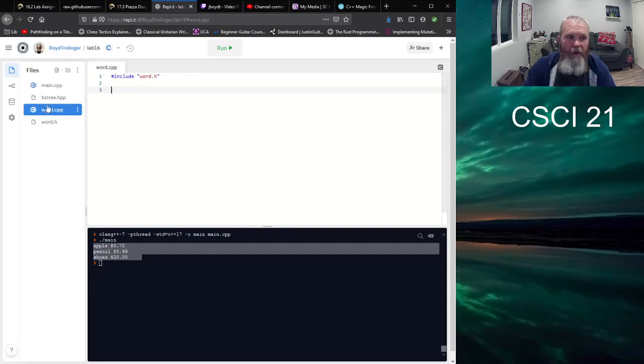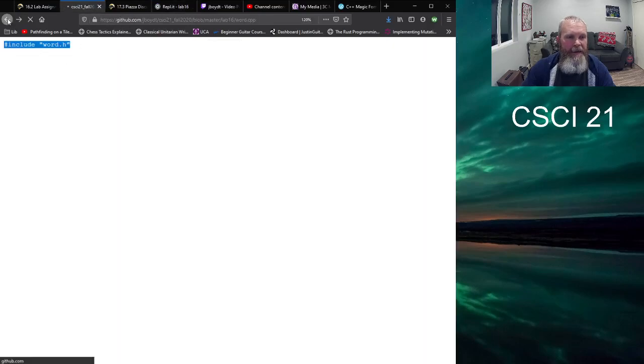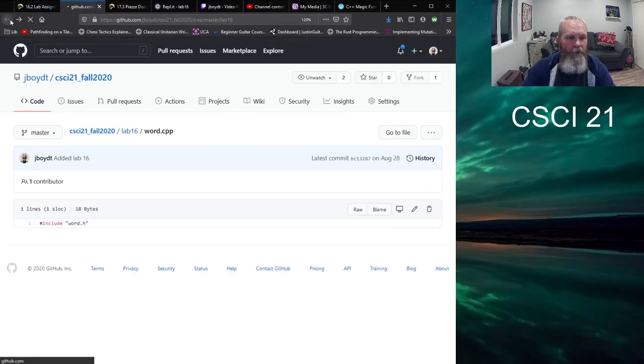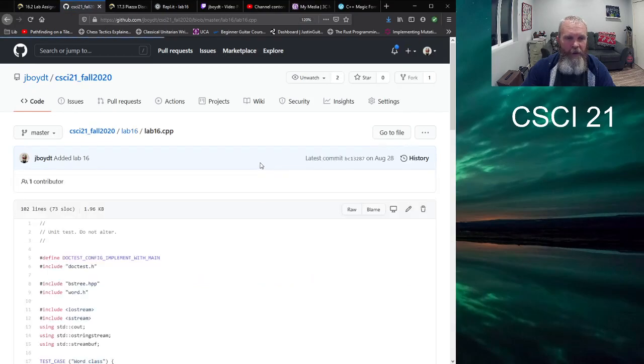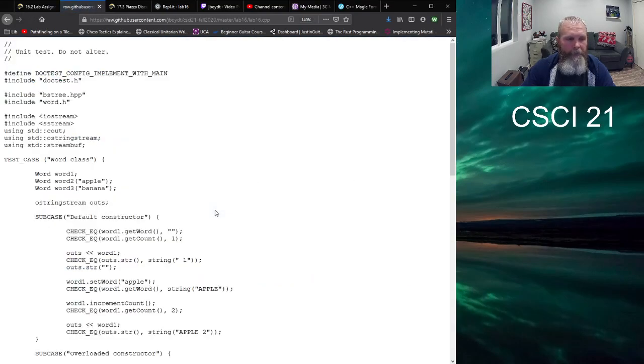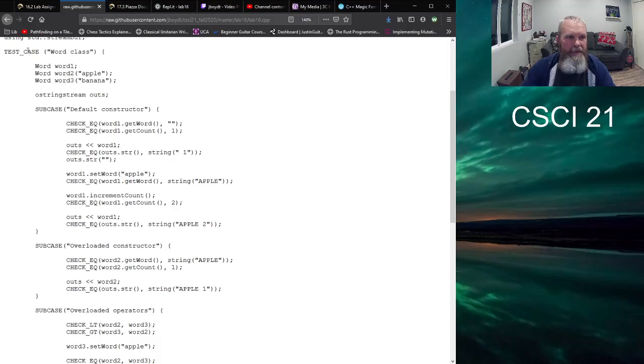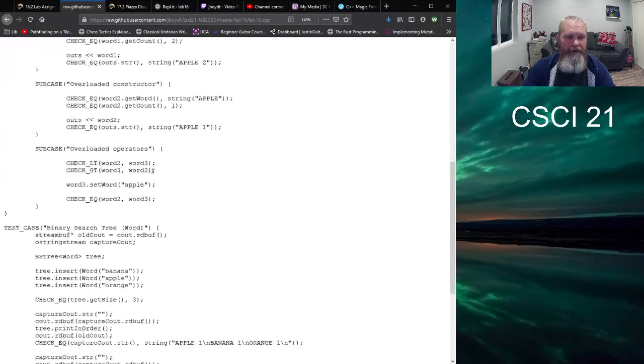Okay, so this word class, word.h and word.cpp, needs to be in your project. So your project should have this same folder structure as this week's lab does. And in fact, if you look at the unit testing code, which I'm not going to run, it actually tests the word class by itself.